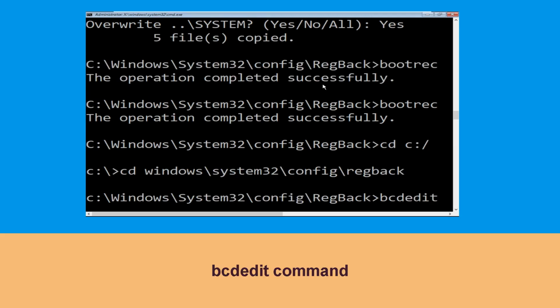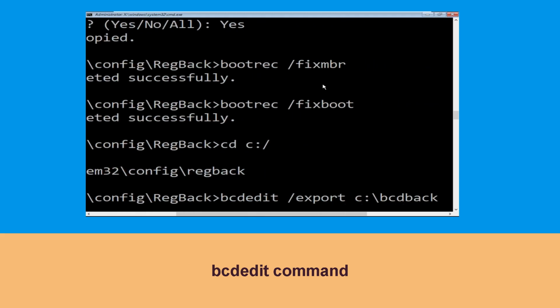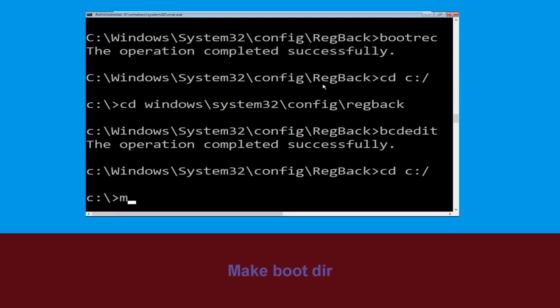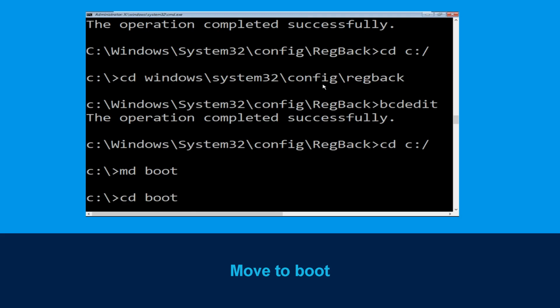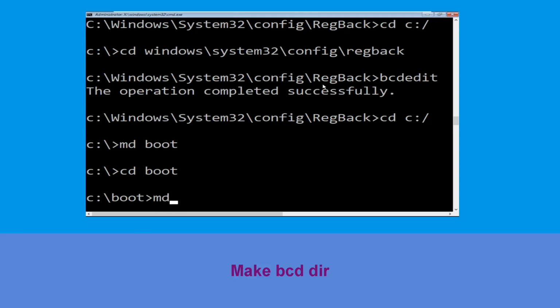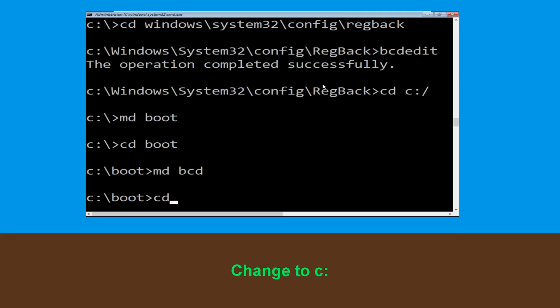Now type this command bcdedit /export c:\bcdbackup, then hit enter. Now type cd c:\ and hit enter. Now type md boot and hit enter. Now type cd boot and simply hit enter. Now type md bcd and simply hit enter to execute this command. Now type cd c:\ and simply hit enter.